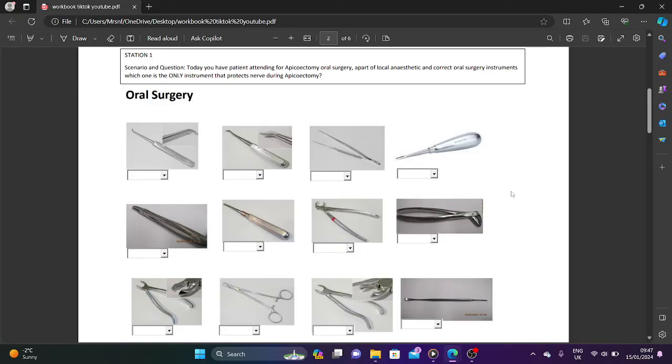And then mandibular arch, which is the lower arch, posterior teeth 8, 7, and 6 is an ID block with a long needle, and anterior teeth are infiltration, which is labial and lingual, with a short needle. However, it could be that once an ID block is given, the dentist might say, okay, I want to do infiltration, just a small top up around the tooth with a short needle. So revise these little small things because they do matter in the end.